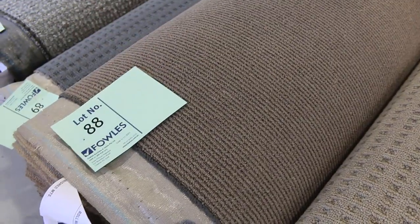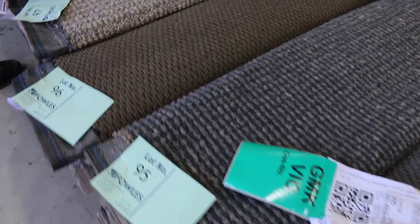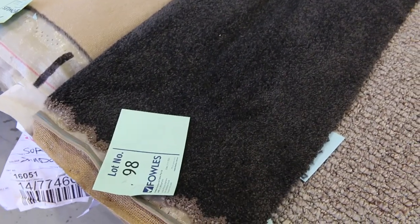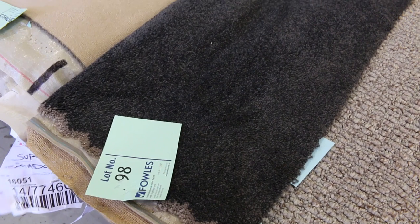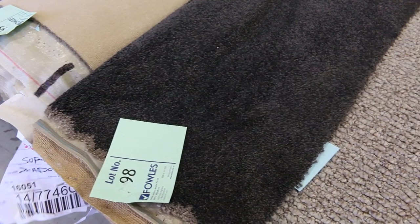Loop pile carpets look great and are especially good for rental properties and the likes. Lot number 88 is a really good example at 22 meters. Moving through, you can see plenty more of those mid-size rolls — the one to two room lot sizes. Lot number 98 is a nice twist pile, a really high quality solution dyed nylon twist that would normally be up around $160 to $170 a meter. At auction it's probably going to sell for around $30 to $35 being a smaller roll, but a good room-lot size. We start them at $30 a meter — that is the reserve price for our carpets on auction day, $30 a broadloom meter, and then they'll go up from there.